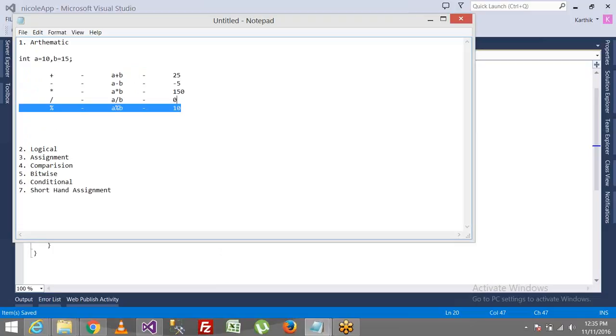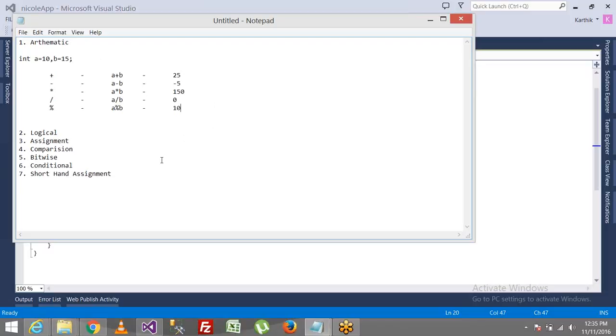You can remember these things with simple logic. Always remember, less than divided by greater than is always 0 in case of integer. Understood? And less than modulo greater than always gives you the less number, a. Always. No need to think anything, blindly you can take the step. Anyway, technically division will give you the quotient and modulo will give you the remainder. So those are the arithmetic operators we have. Very simple. Understood?